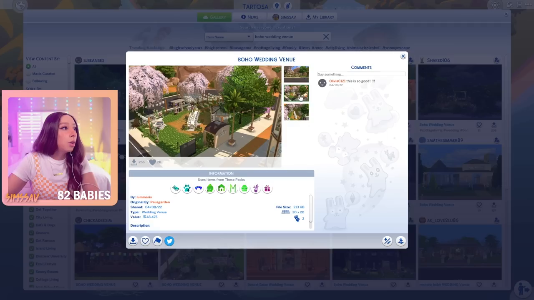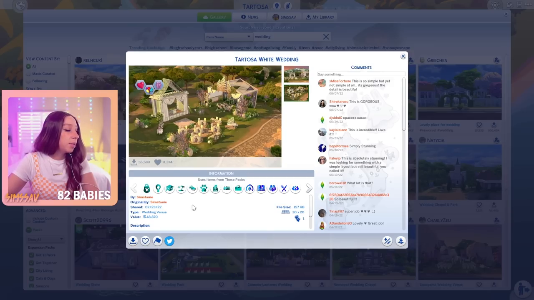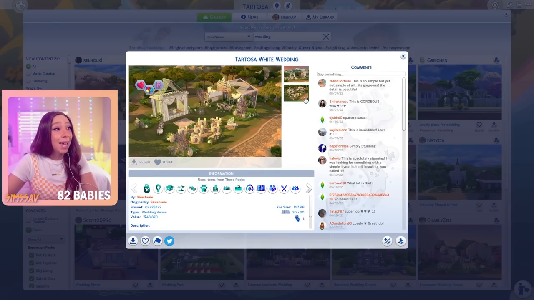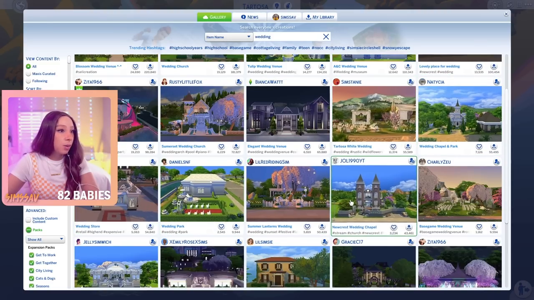That could be cute. Ooh, this one looks cute too. This one looks like it would fit well in Tartosa. This is really pretty by Sims Tanny. Tartosa white wedding. It looks a little bit boho to me, but also a little bit classic. We can always add some things and take away some things.